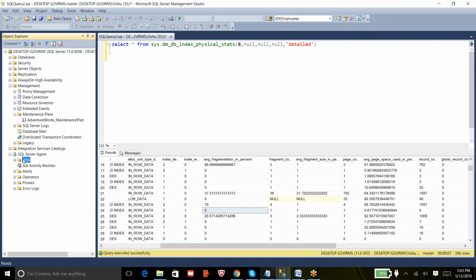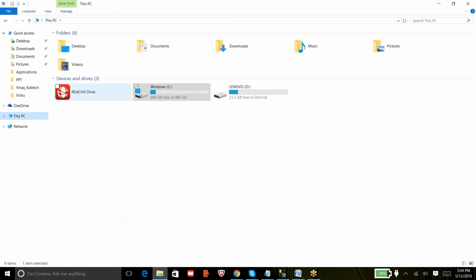Having said that, if you are asked to take a backup at 3 o'clock early in the morning for a database, we are not going to sit idle till 3 a.m. just to kick off a backup. What we can do is create a job and schedule it to run at 3 a.m. So automatically SQL Server itself runs the job when the clock ticks 3. And the next is alerts. Let me take you through the PPT.